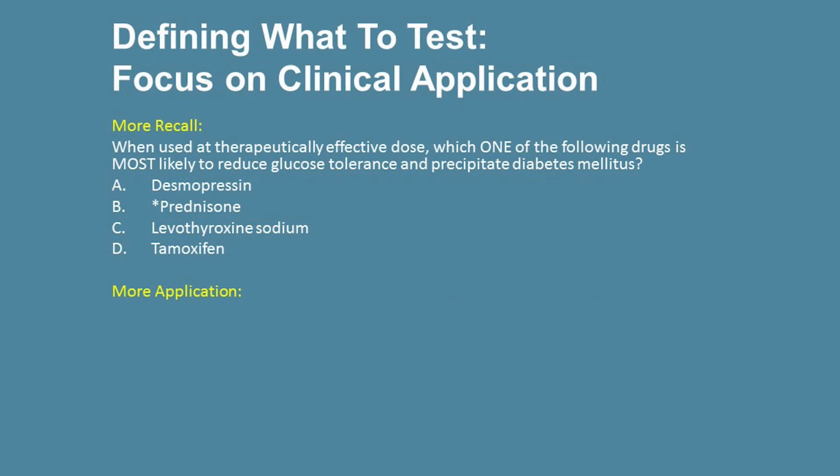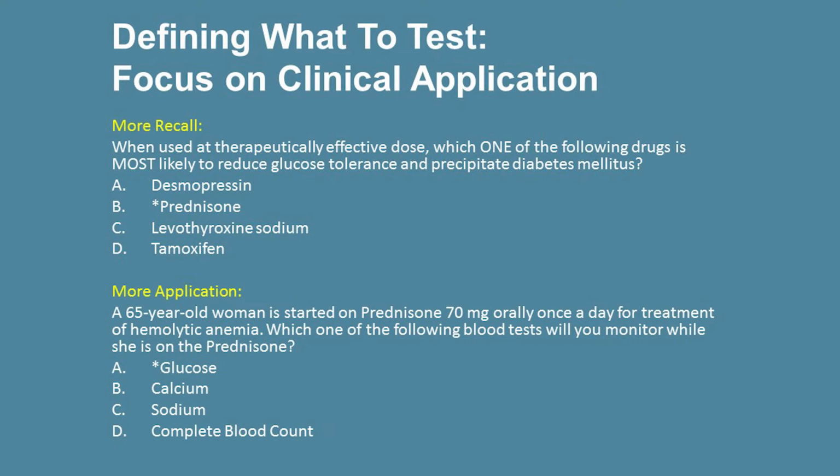Have a look at this question, and it focuses on looking at whether the student understands that prednisone can cause diabetes. The way this question is written is more of a factual recall type of question, but with a slight change to the question, it becomes one that's more of an application question.